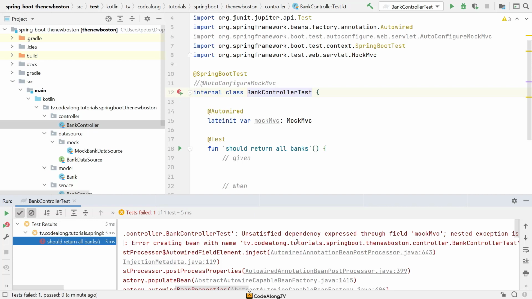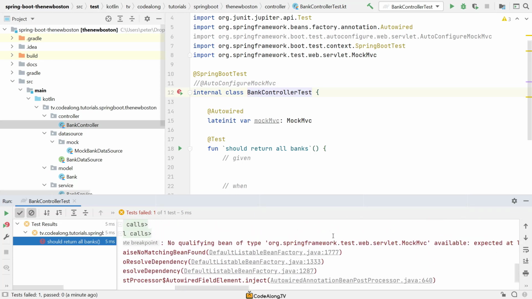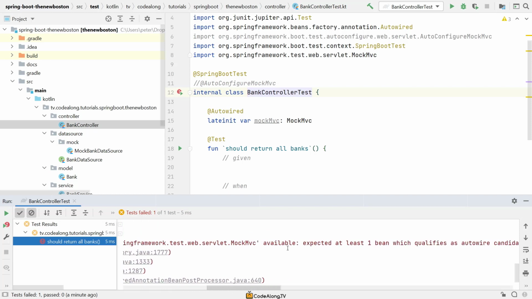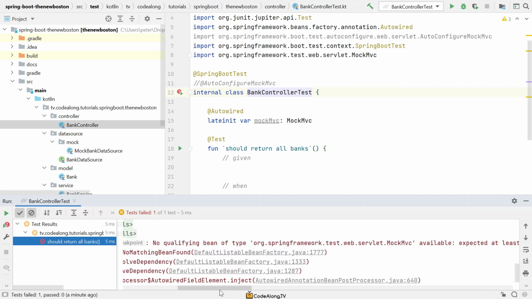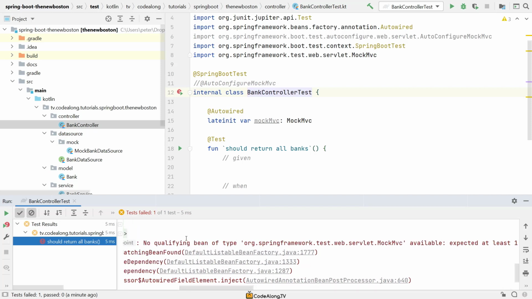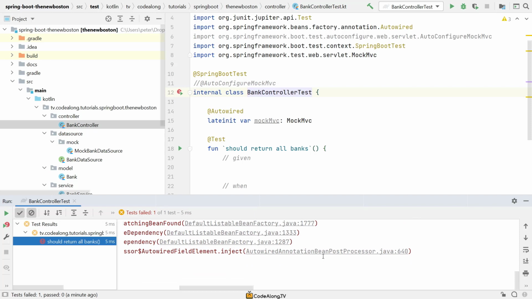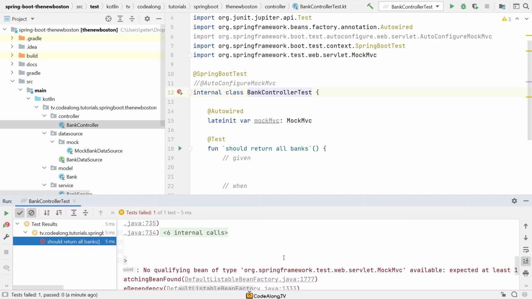And just so you know, when you get this, you can also scroll down. And then it says no qualifying bean of type something else. So here it's the mock MVC. And this will go down the entire hierarchy. So if there are multiple beans like mock MVC, this one cannot be initialized because of some other bean C. It would show this further down, further down, further down. And then you get to the root cause or the root object or bean that couldn't be initialized.